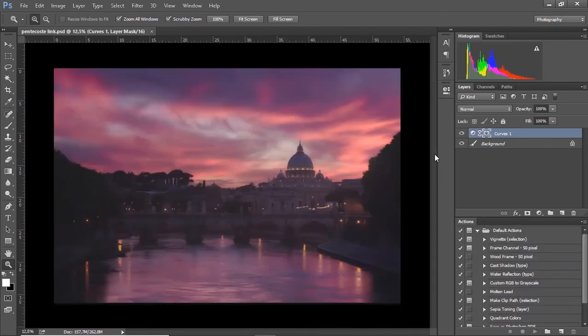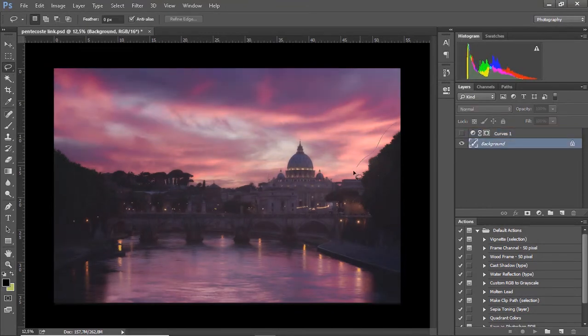I just want to show you the same adjustment but with a simple layer mask created with the Lasso tool of Photoshop. So I create a pretty simple selection of the sky with this tool.